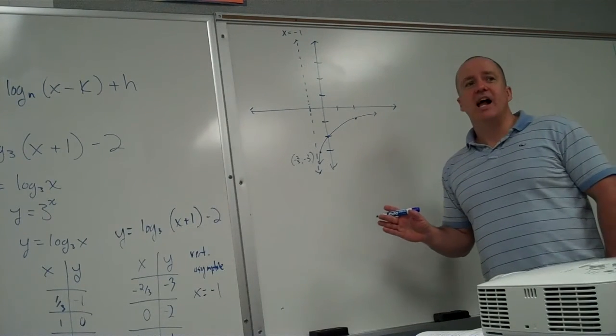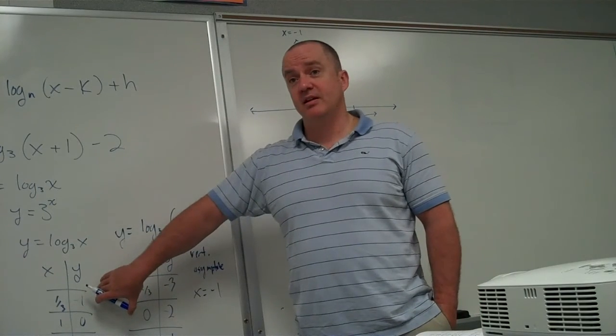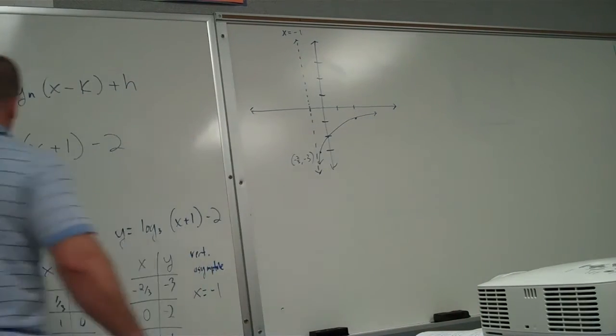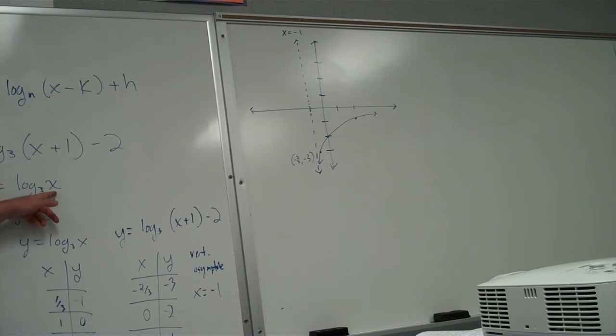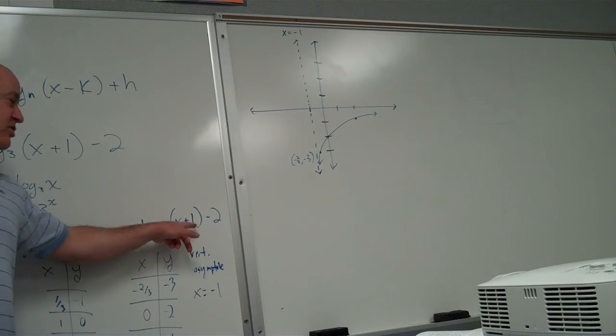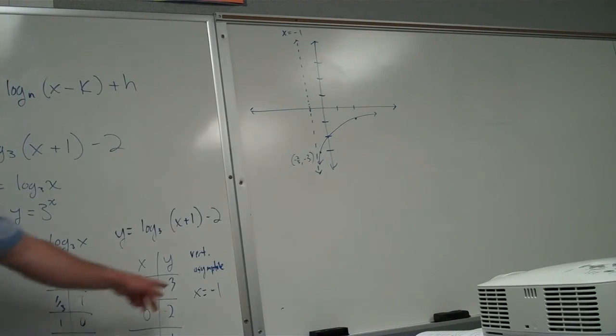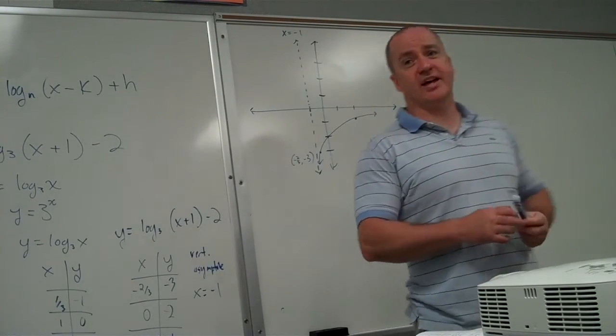If you get good at this, you may be able to jump right to this step. But if not, what you have to do is find the parent function, which has no k and h. Switch it to an exponential function, and it's just the same base. Then, you know the 3 points I want from every exponential function. Switch them, invert them for the logarithmic function, and then do whatever k and h tell you to do. K counterintuitively, h intuitively. Find your asymptote, graph accordingly. That'll be part of the homework.